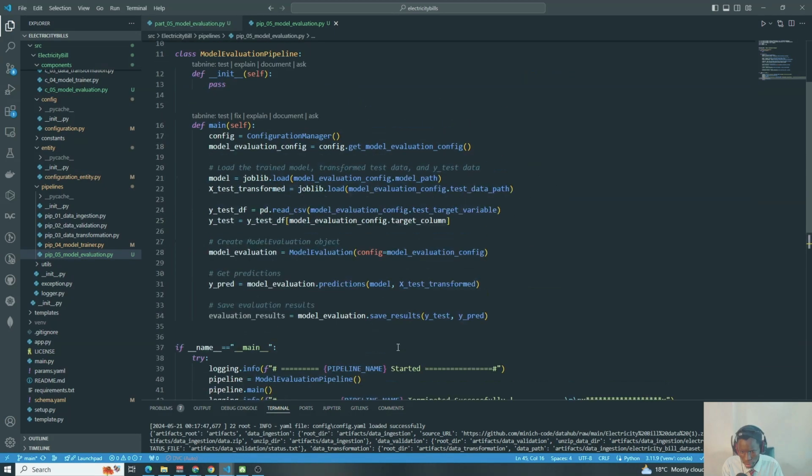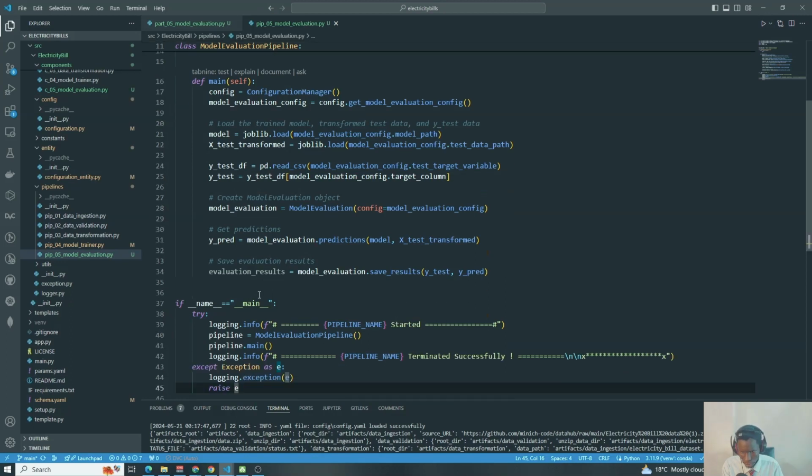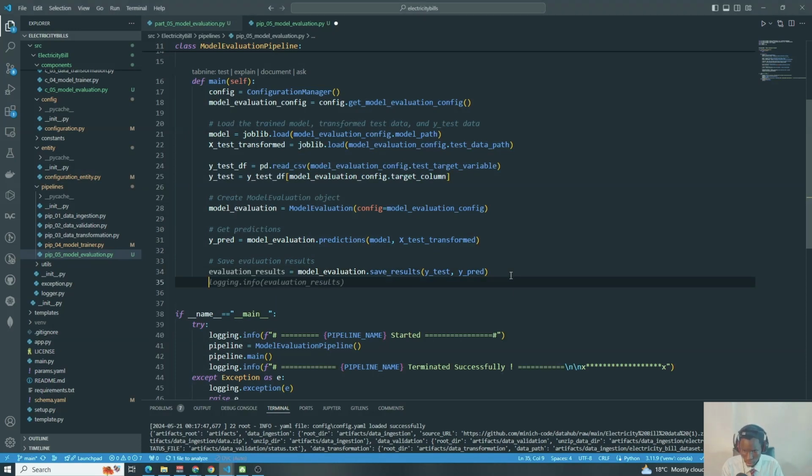Is there anything that we are missing? Here you can say something like that, or we can return evaluation metric results.